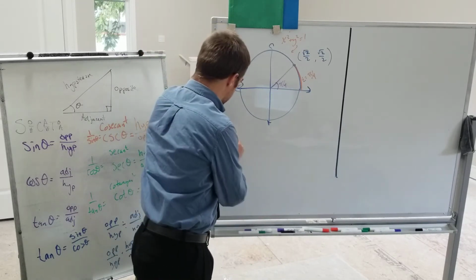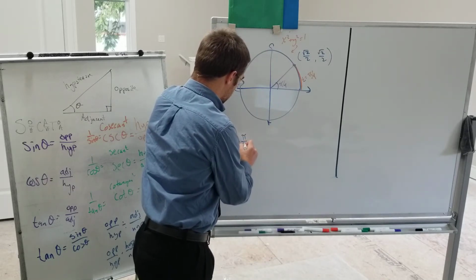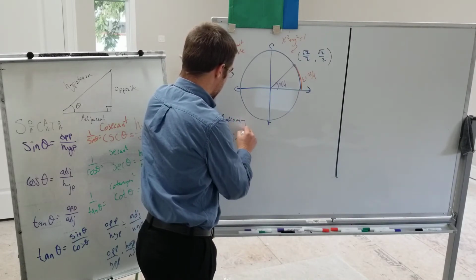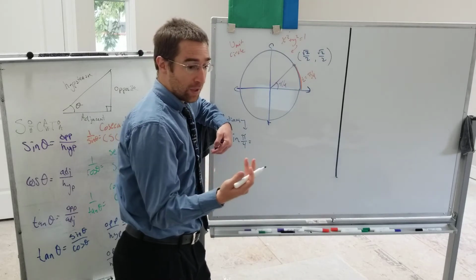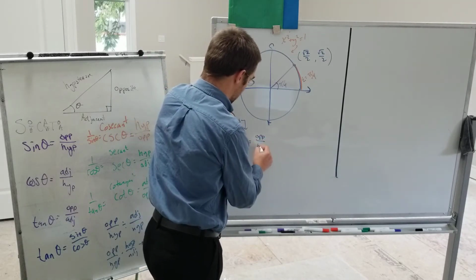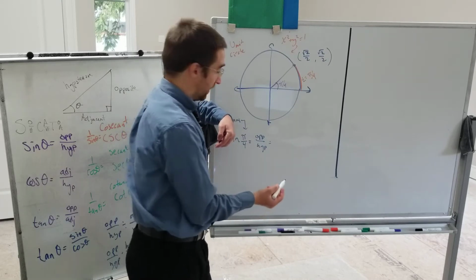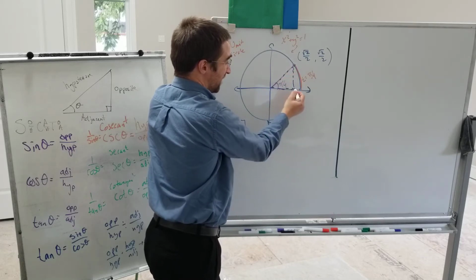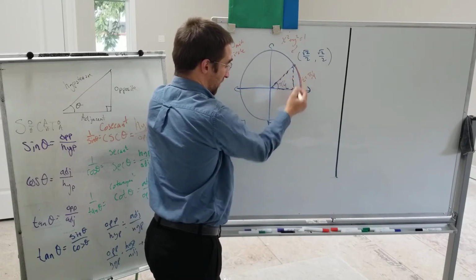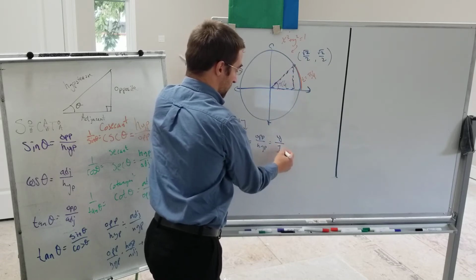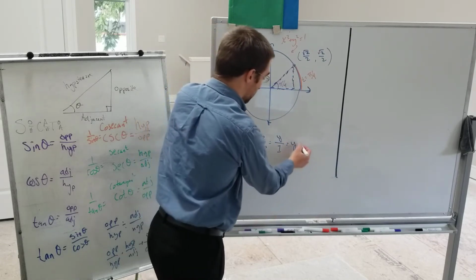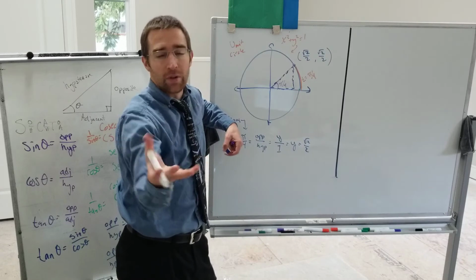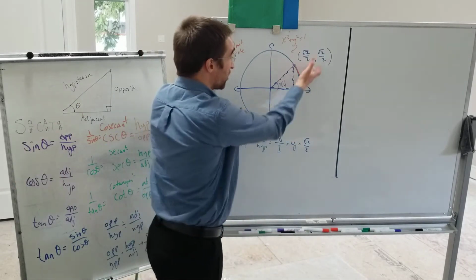If I take sine of pi over 4, if you just plug that in your calculator, make sure you're in radian mode because it's pi over 4 radians. What you're going to get, this is opposite over hypotenuse, right? If I make this a triangle, the opposite is the y value divided by the hypotenuse, which is 1, which is just our y value, and it's going to be root 2 over 2. If you put in sine of pi over 4, you're going to get root 2 over 2, or the decimal approximation of it, and that's our y value.